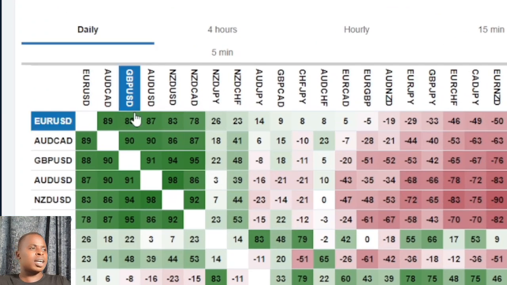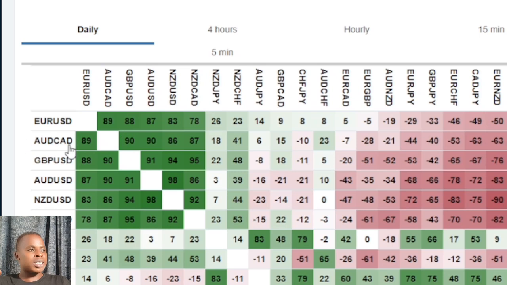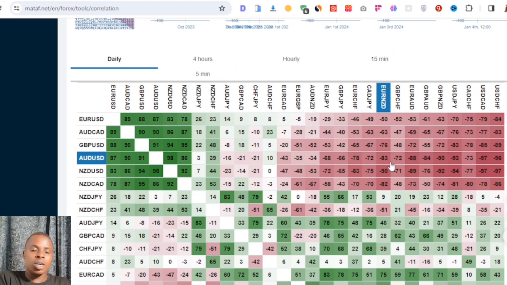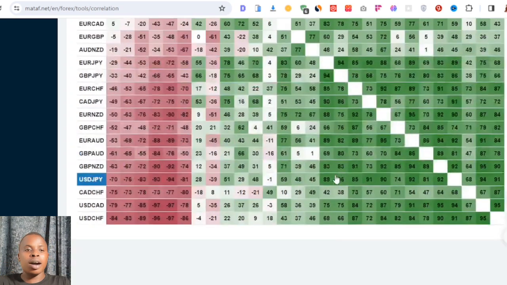If you look at these currencies here, this is a major currency and this is a major currency, and most of these currencies contain the USD. So whatever the USD is going to do to the GBP is likely also going to happen to the AUD USD. As you can see here, AUD USD is 91% with the GBP USD. Why? Because there's a common pair here, which is the USD. If the USD is gaining value against the GBP, it's also likely to gain value against the AUD. So if you believe in the USD and you want to buy USD, you are expecting it to go in the same direction, right?